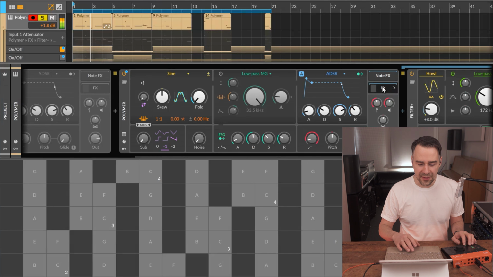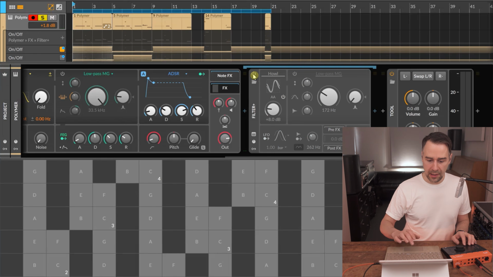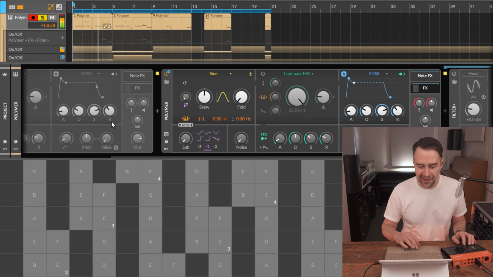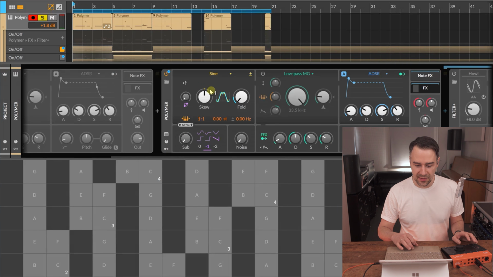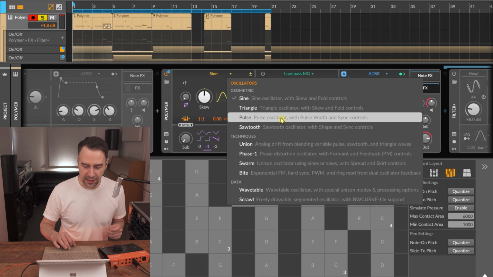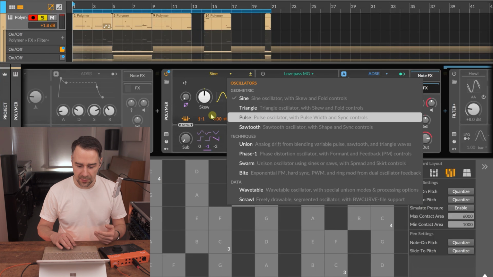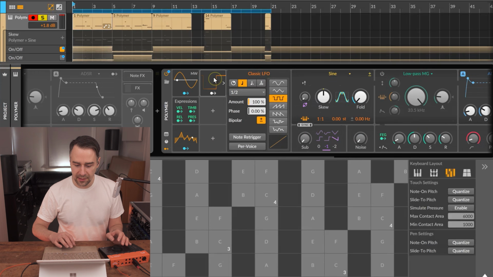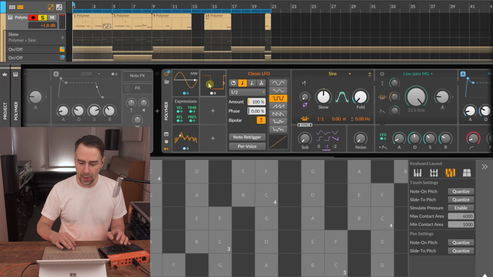I said at the beginning, the idea of this video was to show how this wobble is done, because if I switch off the filter plus model, knack. Okay, even this is interesting. So it's basically a sine wave, yes? So here you see it's sine. The Polymer has all different types of oscillator types, simple waveforms, which can be shaped and folded, which gives a very interesting overtone spectrum. And this fold process here is done via a classic LFO and a square wave.